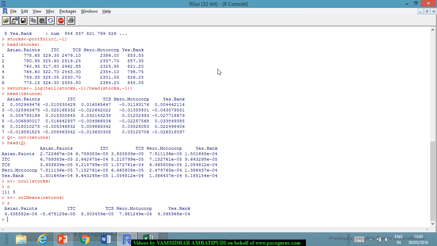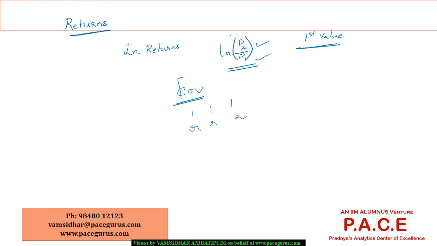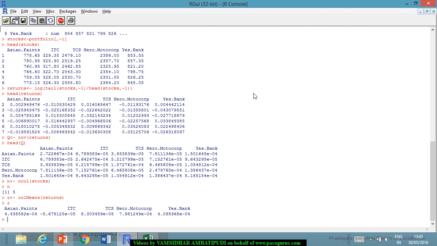Now this is where my work starts. I have to take the variance covariance matrix, then append it with ones for those many rows. I have to repeat the ones number of columns times, and find out the column means for each of them. These are the things I want to bind. So I am updating Q now with a Q1. What does this Q1 contain? I am doing a row binding. First I'll have Q itself, then I'll repeat 1 n number of times, where n is the number of columns.